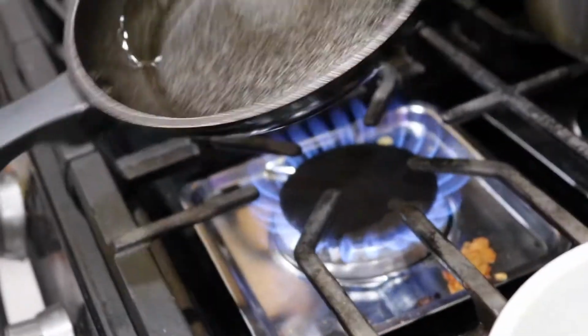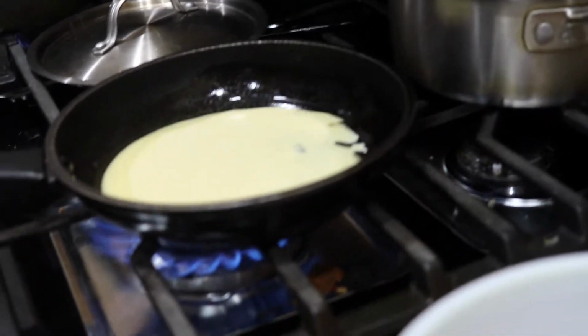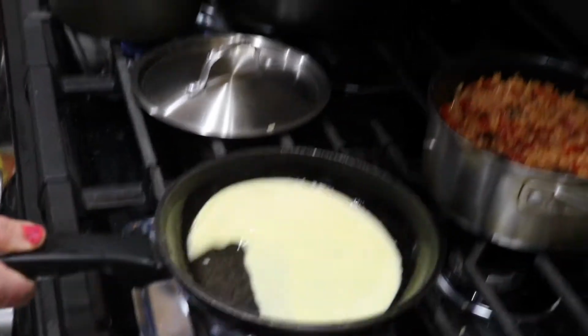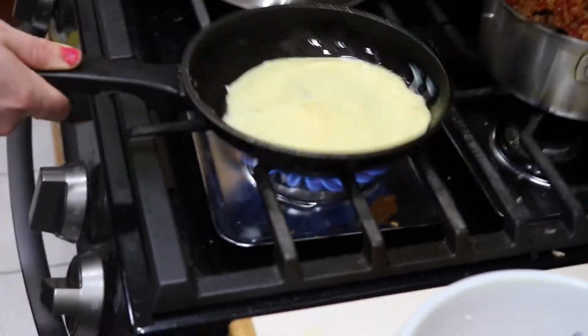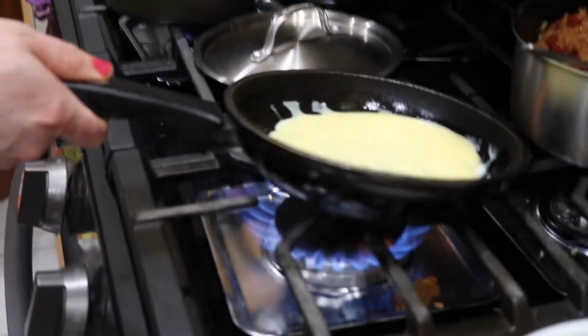Gotta get it hot. Gotta get it nice and just oiled up. Maybe. I don't know. Yeah, we gotta start spreading it early. It's gonna start cooking soon. It's gonna start like setting. Gotta get it nice and set.